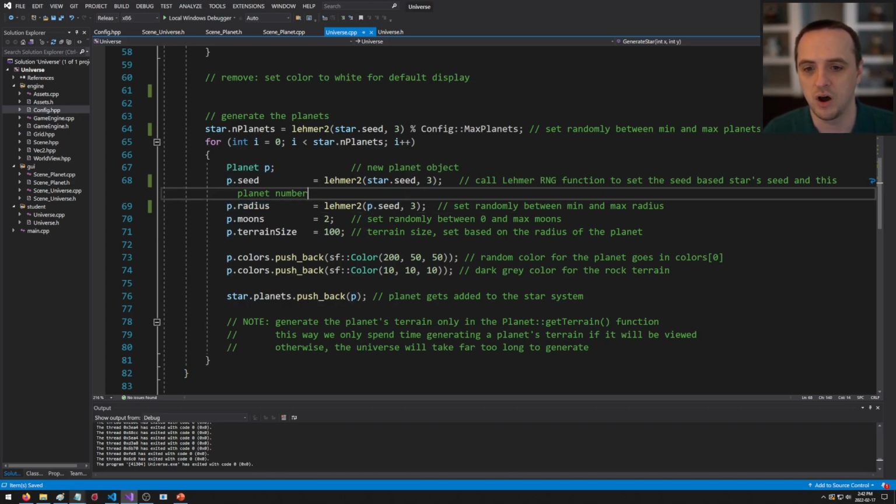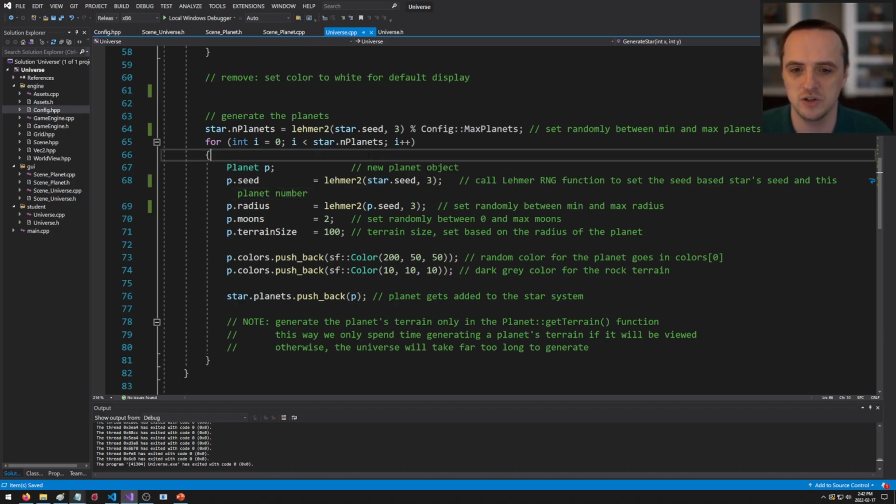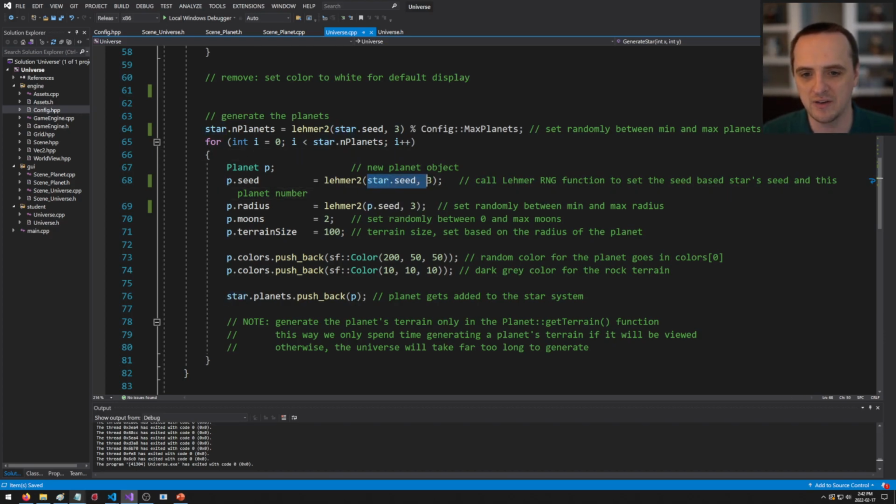Keep in mind that you actually want to have a different number passed in here for each of the planets. So you might have something like 3 times I, or 3 plus I, or just I, whatever. But make sure you're generating a different seed for each of the planets.